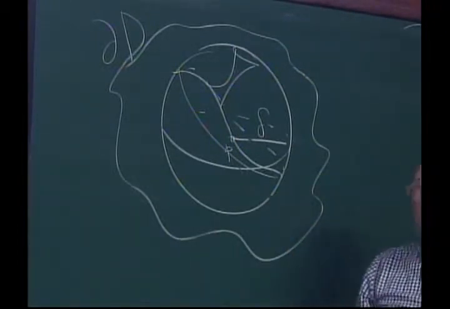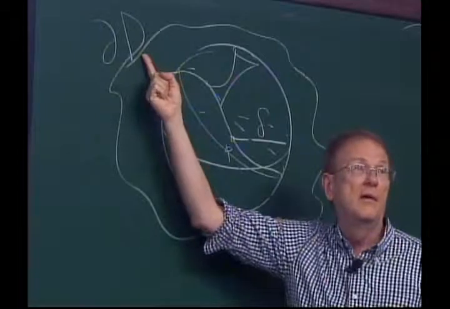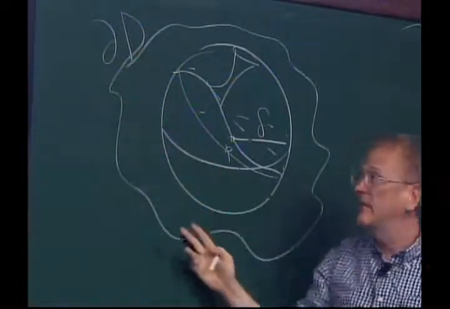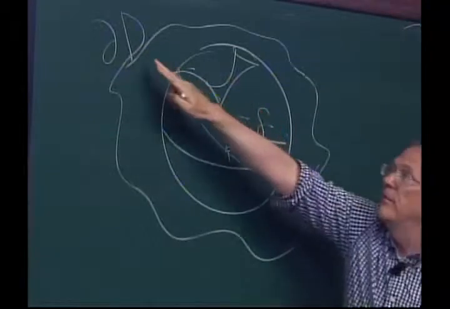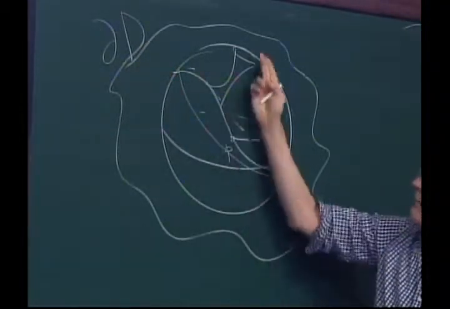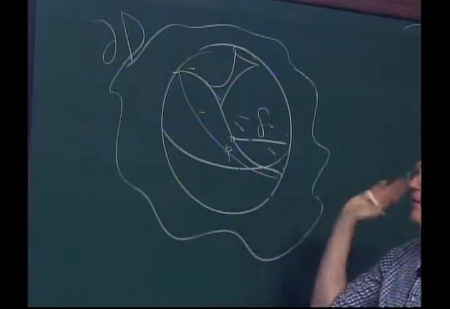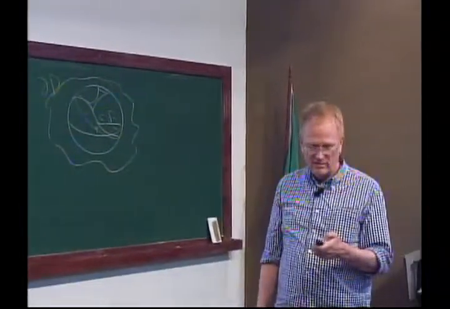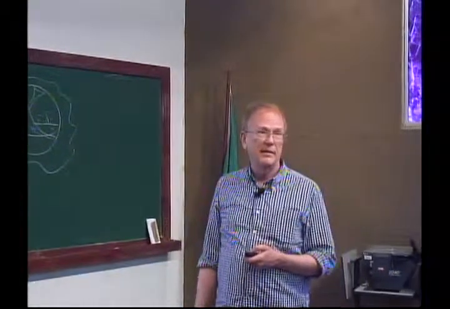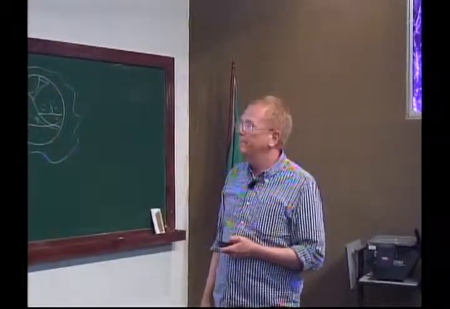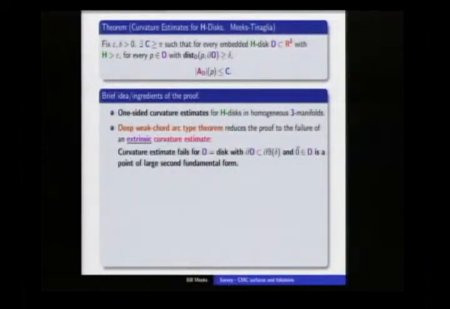So with a lot of work, one can prove that whenever you have a constant mean curvature disk with boundaries outside of a ball, any ball here, the number of boundary curves of this planar domain are uniformly bounded. So for any constant mean curvature disk, there's a bound on the number of boundary curves. You have to think about why that's true, but anyway, one can prove it, in general, no matter what the radius is. There is an upper bound. Okay, so that's one key step: reduce the question to that.